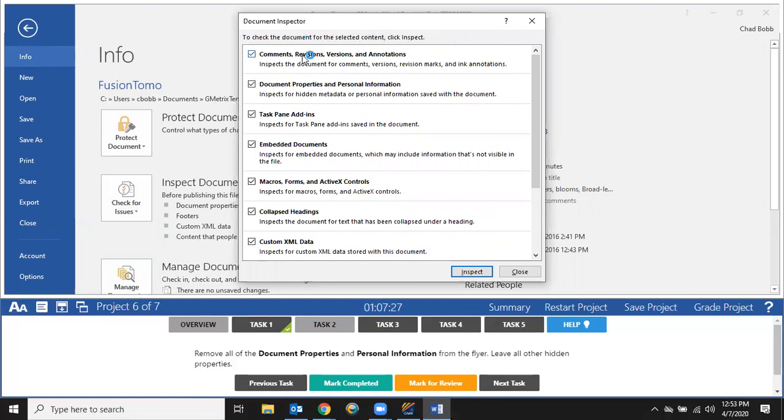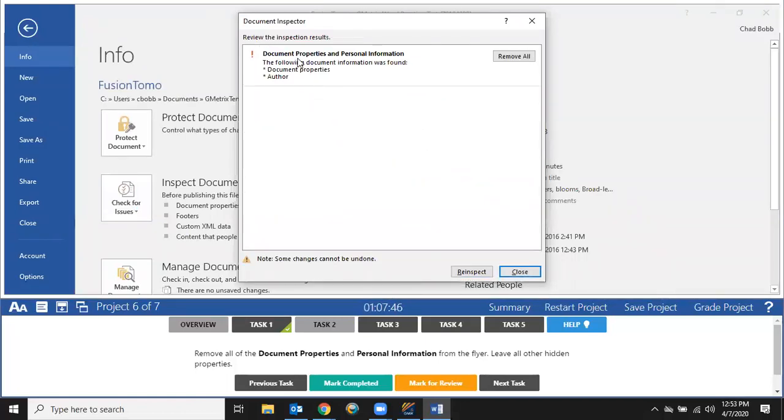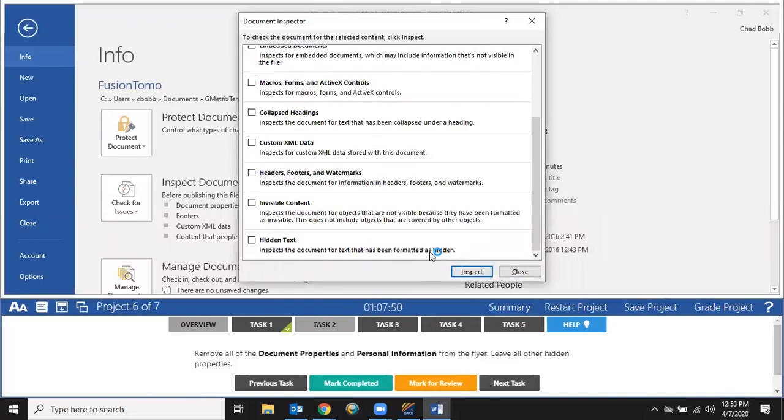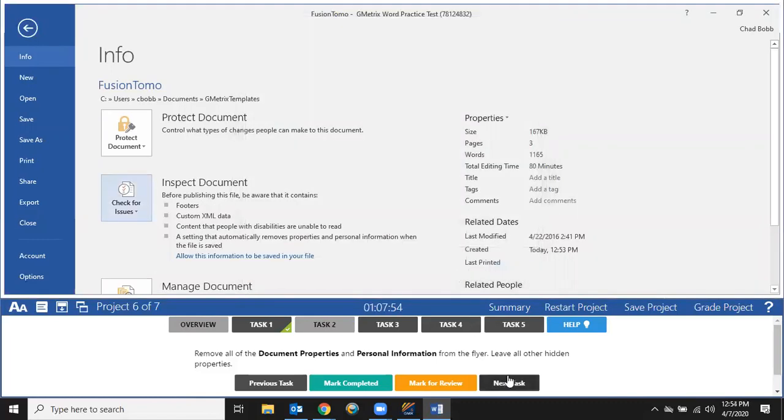For selected content, we're going to uncheck pretty much anything except document properties and personal information. So I'm going to uncheck all of this other. I'm going to hit remove all. Inspect. Oops.